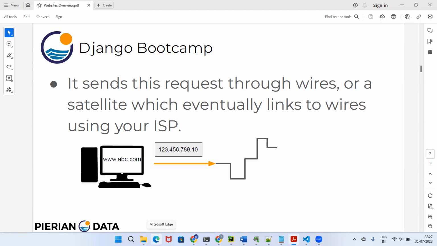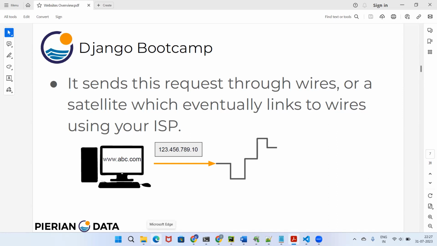It links to that. Suppose your site is hosted at some other server. That server has to run 24/7, because only then, when we request, can it serve that request. Otherwise, if the server is down, you would have seen that sometimes you are not able to access a site. The reason is the server is down, correct? A server is something running 24/7 just to give the reply to the request.